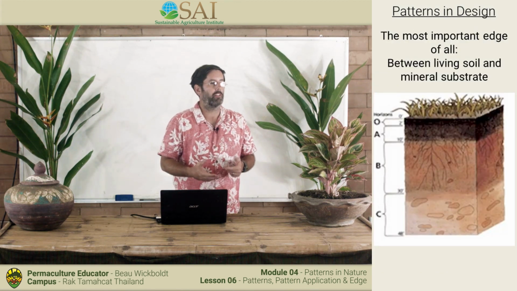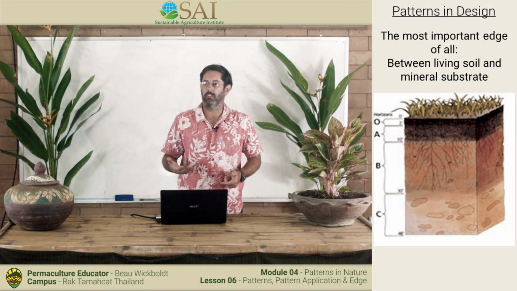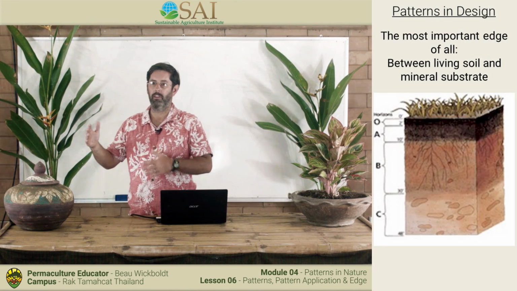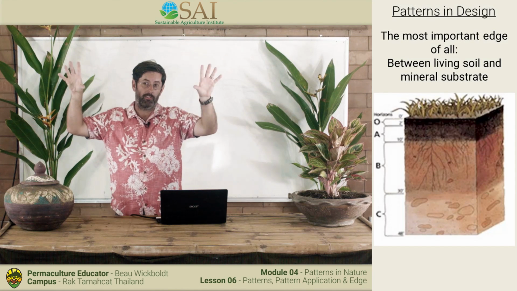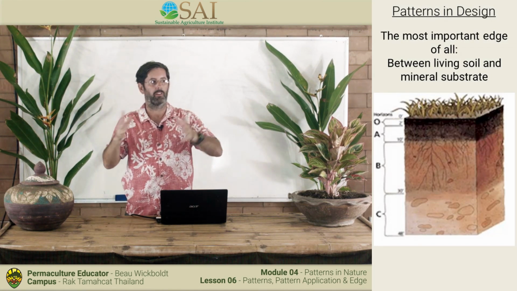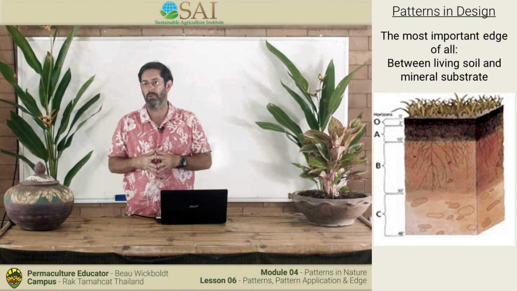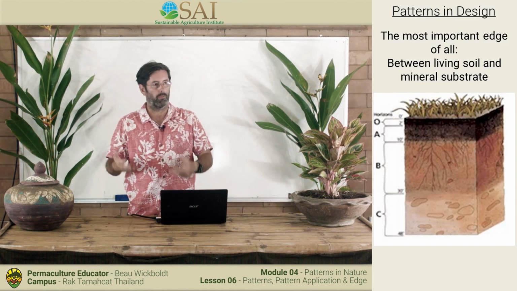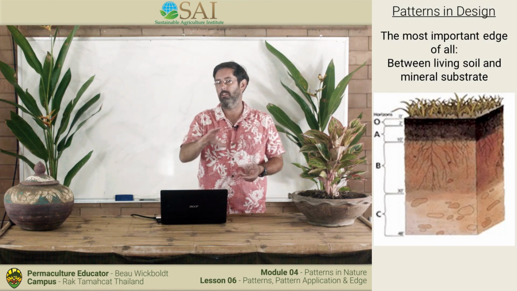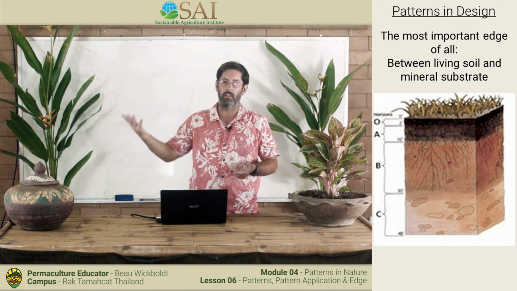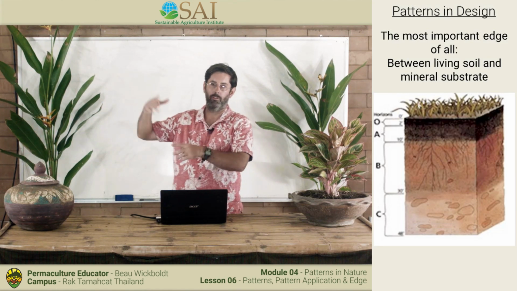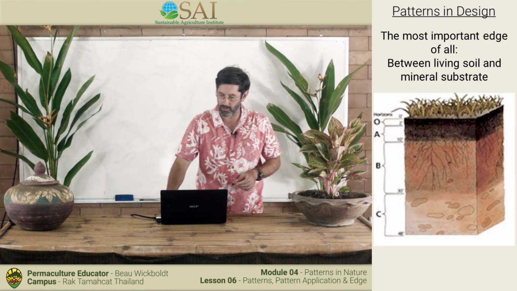The most important edge that a lot of people may overlook is actually our soil. Our soil really creates the fertility for the life that we see on these upper edges. So we do focus a lot on these upper edges or creating zonal things in permaculture, but we also should not overlook that mineral substrate. Without the mineral cycling, both plants and animals will die over time. So we have to focus on a three-dimensional view of edge.